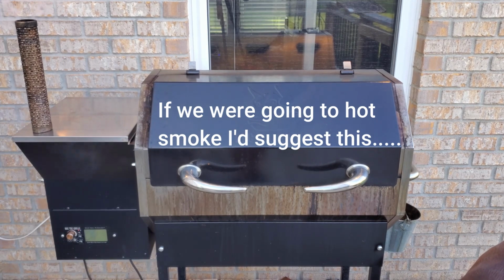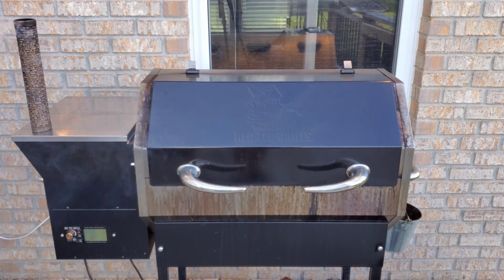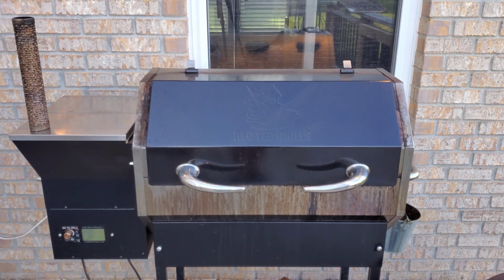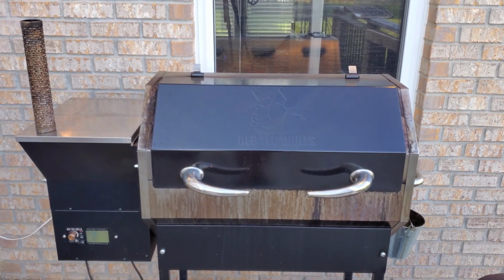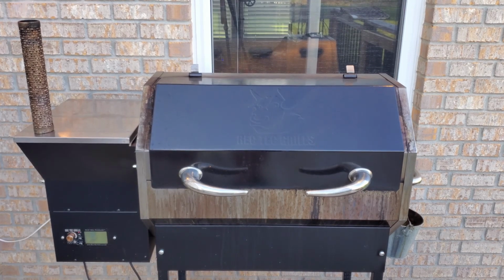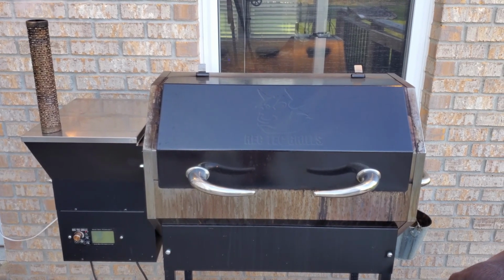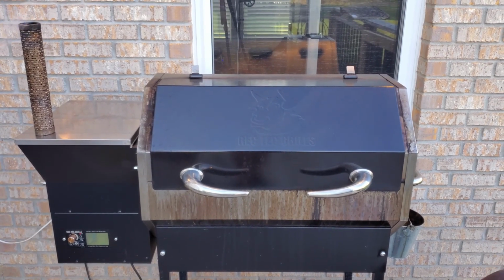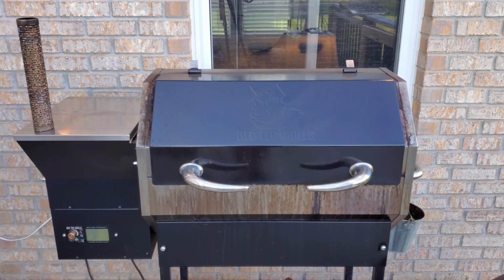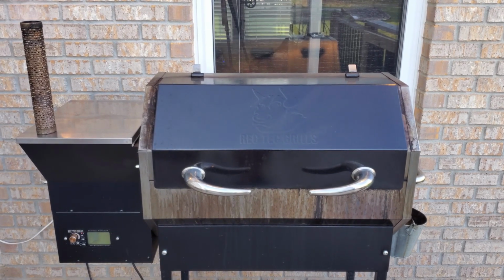To hot smoke this, it's pretty simple. Basically, you'd set your grill to 225 degrees Fahrenheit. You'd put your cured belly slabs on there. If you have a temperature probe that you can put in and monitor the temperature, you do that. And what you want to do is smoke your pork belly at 225 until the internal temperature of the pork belly reaches 150. And then once it reaches 150, you can take it inside, rinse it off with some water just to cool it down. And then you just wait for it to completely cool, and then you can cut it up and freeze it, or cut it up and fry some up right away. So that's pretty much the hot smoke, pretty easy.